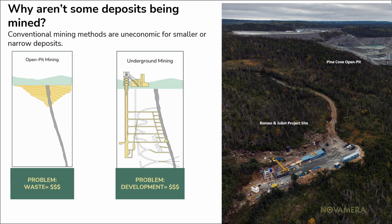And a lot of these discoveries go back many years, and we're waiting for a favorable gold price to go in production. And some of these deposits take a long time to get into production. And there are many reasons for that. Open pit in a geology that we're working with quite often in a very narrow vein. Examples like Romeo and Juliet or Deer Cove on the Bay Verte Peninsula, but in some other deposits across the island, the geometry is not favorable for conventional mining techniques.